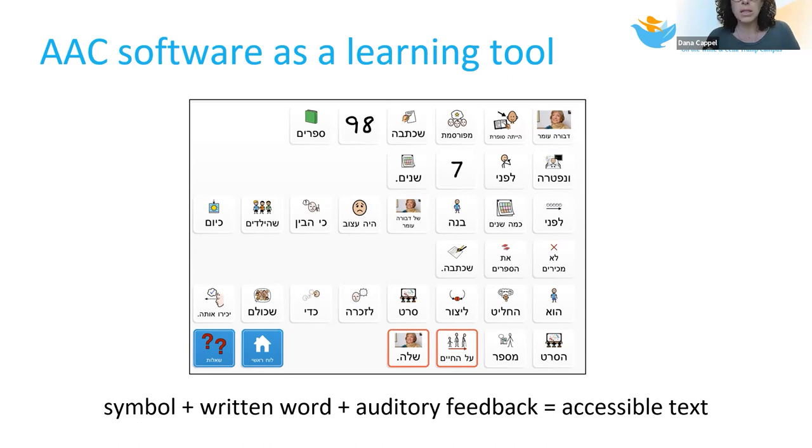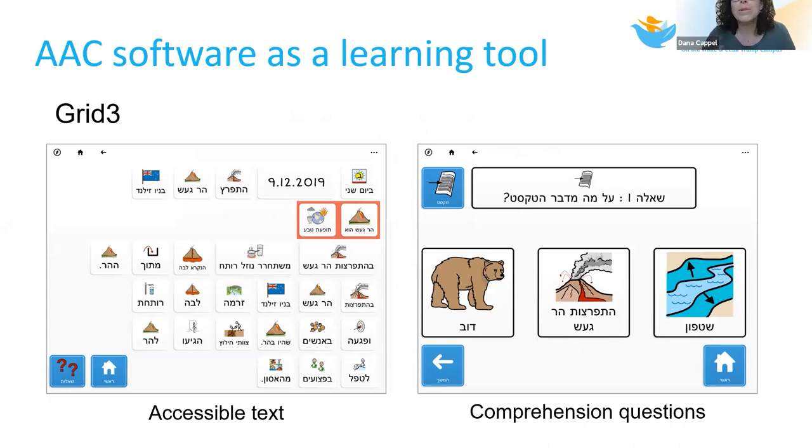If she recognizes the symbol, she can say it out loud with the device, or she hears the word and she can repeat it. And in this way, she reads along on her turn. Many of our students engage in comprehension and text activities in this way. And it's fantastic because the symbol is there, the word is there, and they have the auditory reinforcement of that learning. So she's reinforcing her word recognition, building up her vocabulary and her familiarity with text. And she can engage on her own in a completely age-appropriate academic activity.